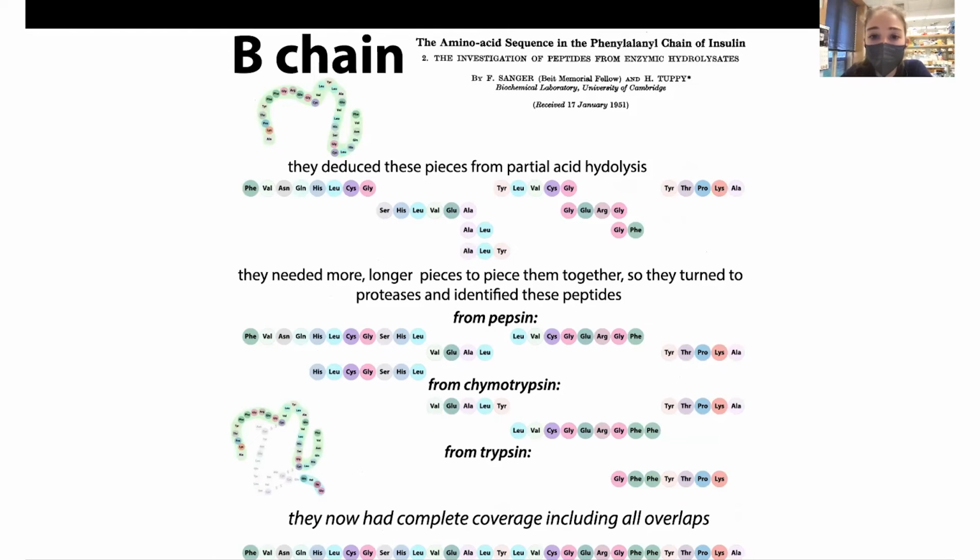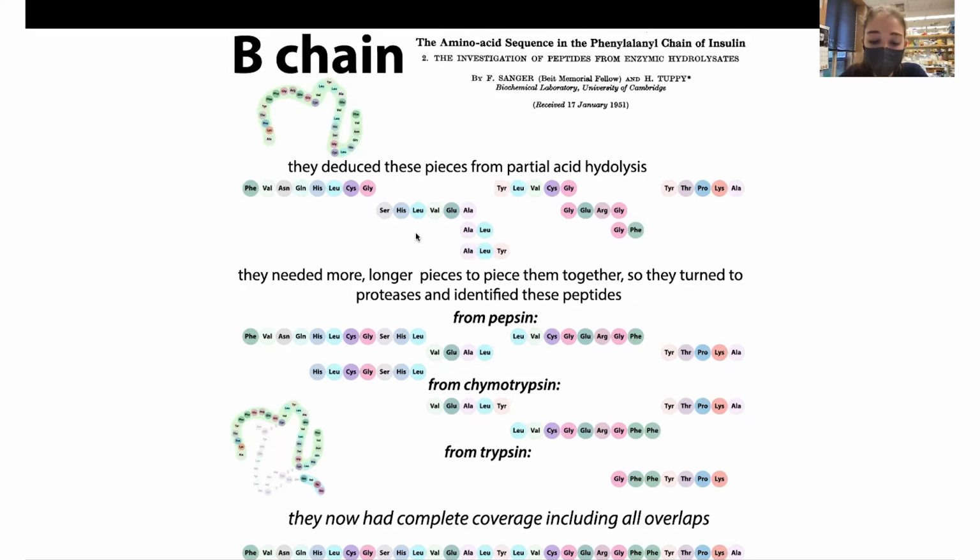But in order to do this, now he needs to switch to doing the labeling after you've already cut it, so not just before you cut it. Because if you do it before you cut it, then you can only get those few pieces. So they used partial acid hydrolysis, but partial acid hydrolysis is semi-random. There are some places where it's more likely to happen, but basically they couldn't get all the pieces that they needed, and they were getting too short of pieces. They needed overlapping pieces to be able to deduce the sequence.